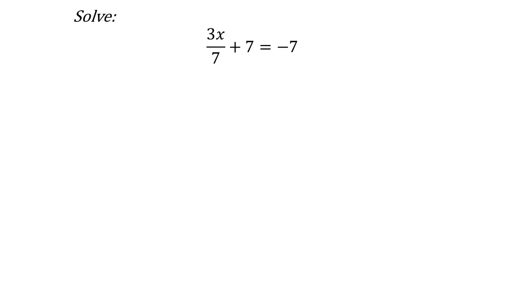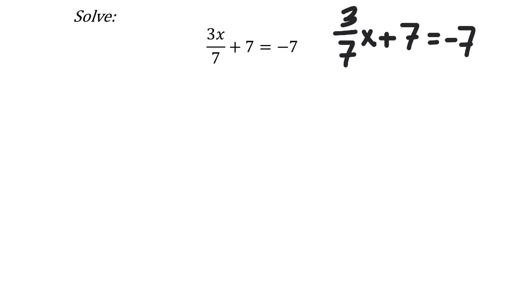All right, a problem like this one may sometimes cause some problems, but if I were to rewrite this so it looks a little bit more familiar, you could do the same as well because we're just applying properties of fractions, really. So if you prefer to see it as 3/7 x there in the beginning, you could. Then plus 7 equals negative 7. It's not really going to change. It does not change the value of that 3x over 7, all right? Just depends on where you prefer to see the x.